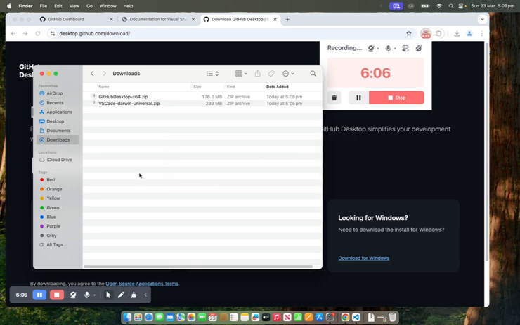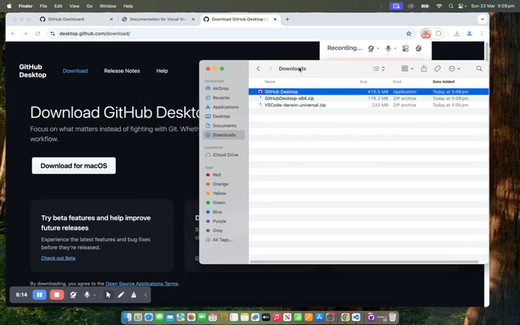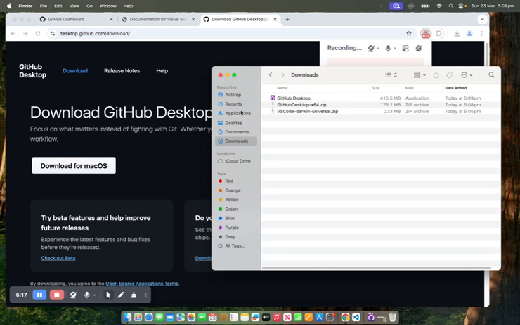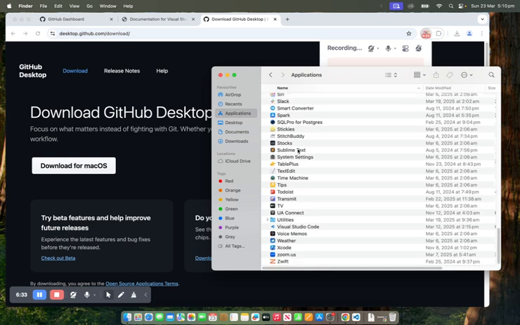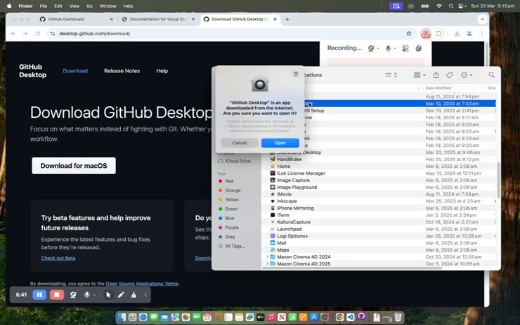All right, it has downloaded. So similar, I'm going to open up the zip file. And same thing, I have this application that I'm going to drag into my applications folder. I just want to really emphasize that you need to get it out of your downloads and into applications, for both this and Visual Studio Code, because otherwise it won't work. Cool. So now I've dragged it into applications and it is right here. So I'm going to launch this, and hopefully this is going to ask me to log into my GitHub account. Yes, I want to open it.